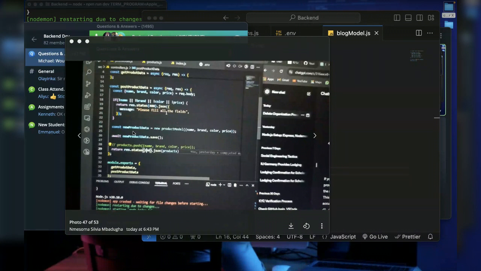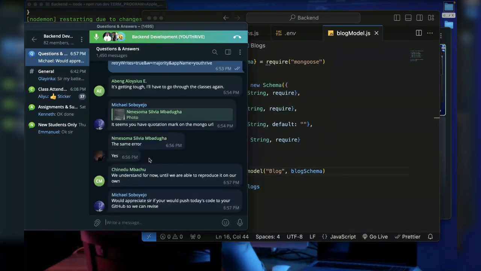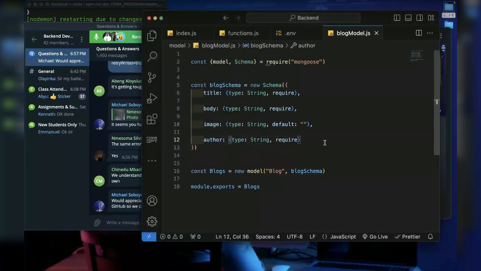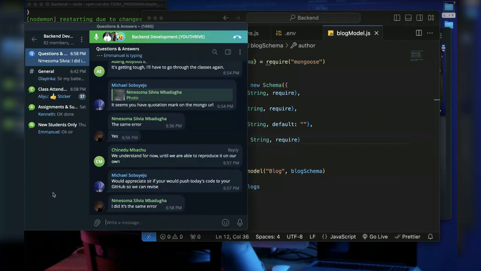Everything here is perfect, so I don't know why it should be failing. Everything is perfect. Remove the required true. Let's see what happens. But are you serious?